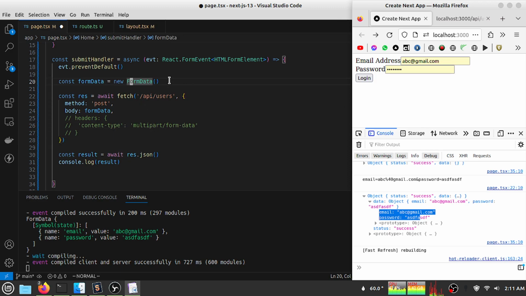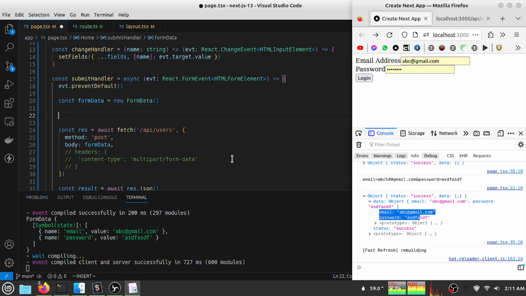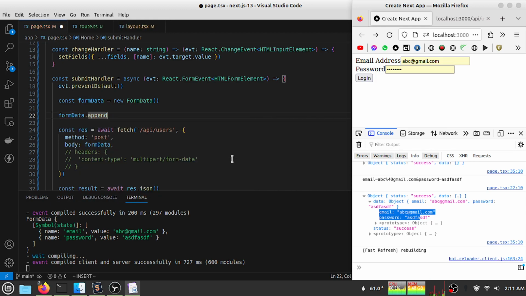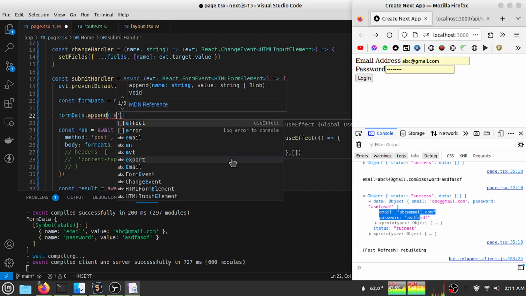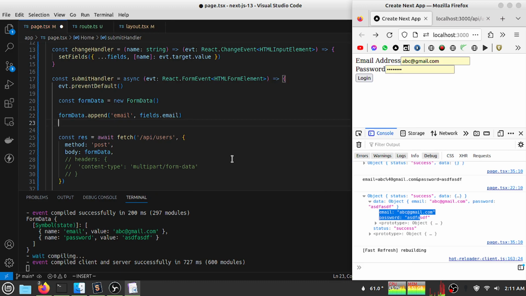Now we have created our form constructor. Now we have to append or put our field data into this form data. So how can we do that? We can do it this way: formData.append, the name is email and the value will be fields.email. Now instead of hard coding, let's create a loop.